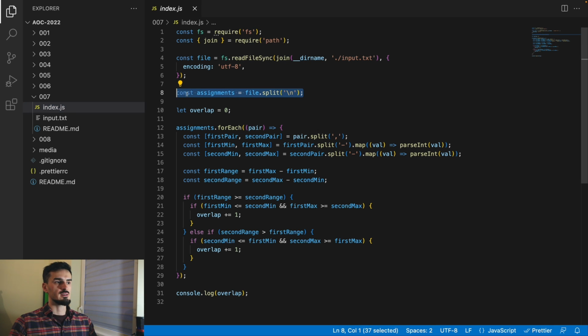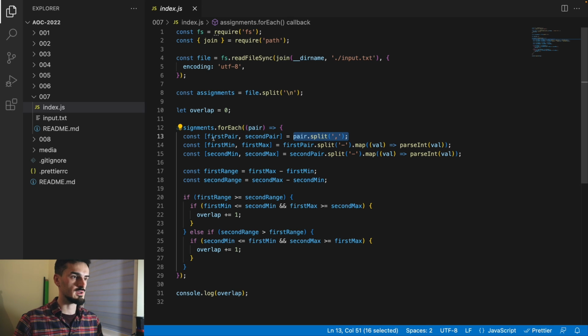Then we are creating an array of assignments, and we are doing that by using the function split, and the split character is a new line, and we start summing all the assignments where one fully contains the other. So we have assignments, we are iterating over each and every pair, and we are doing the following logic. First we need to split by a comma to get the first range and the second range, and twice we are doing the same task.